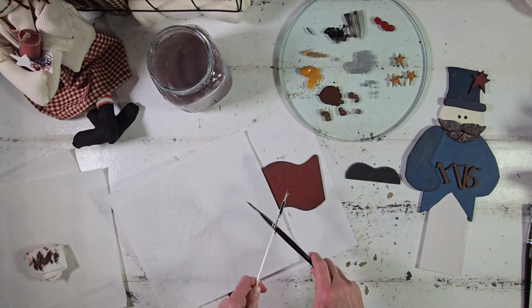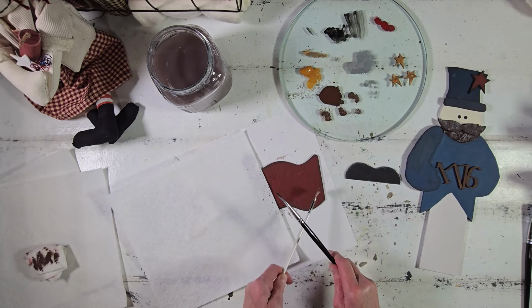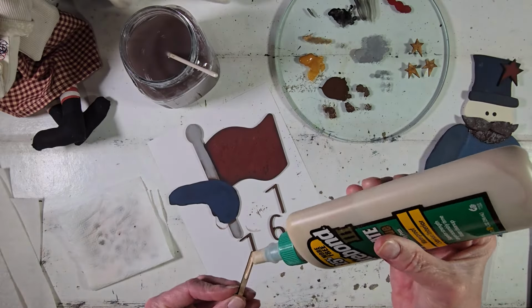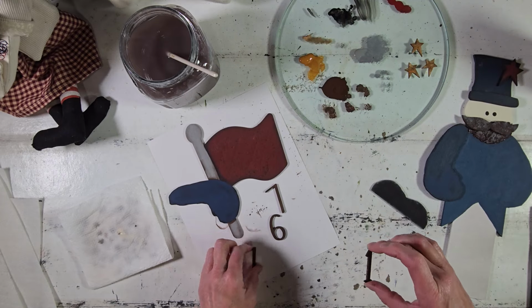So I'm using a fan brush. Fan brushes work really well for splattering. And you do want to make sure that your paint is pretty wet when you do the splatters. So after I did my splatters, I let those dry really well. And then I could go ahead and come in and start gluing down my 1776. I am using wood glue to glue these pieces into place.